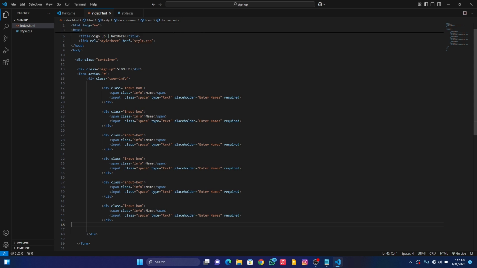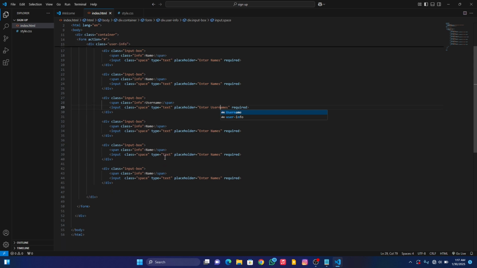And I'll start modifying this input box. I'll have to turn name, password, username and all that. So this second one over here, I'll make this username, and I'll make this enter username. The next one here, I'll make it the email.